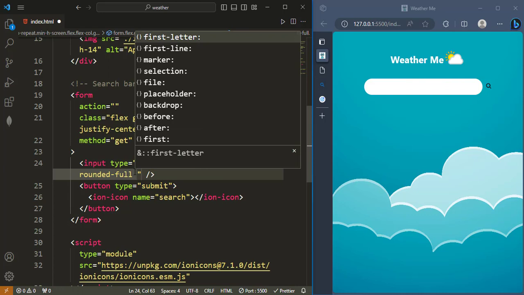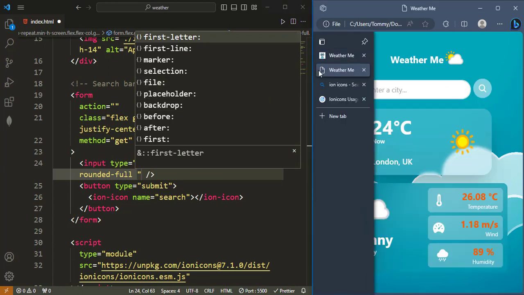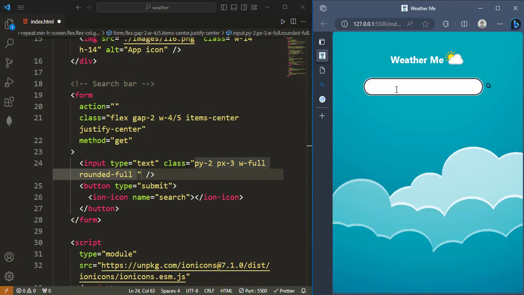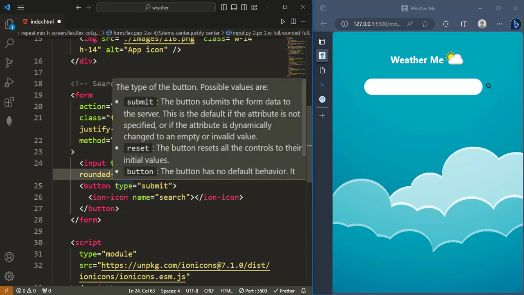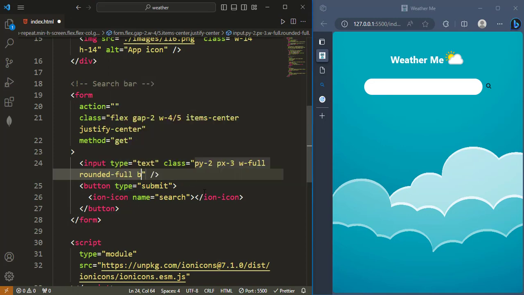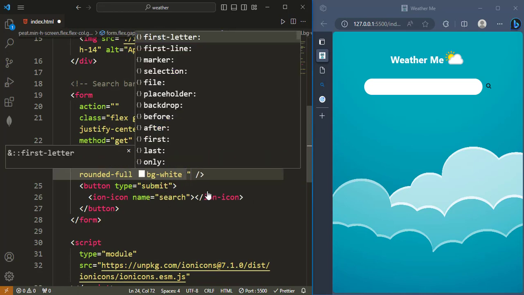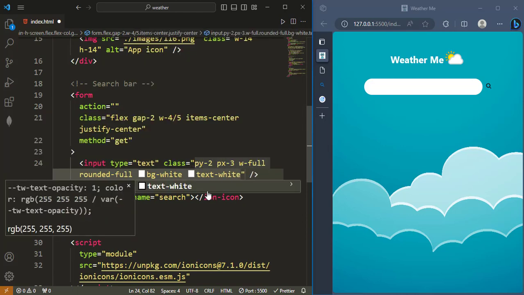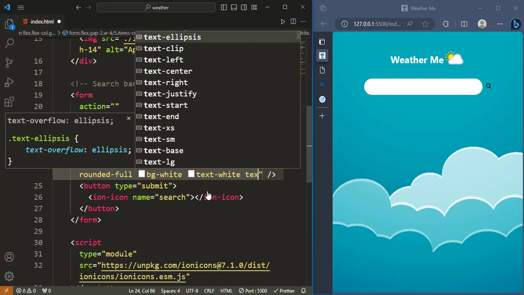And then you saw that the finished app did not have, you see, when you click on it, it's there. It only has the outline here, but when you click on it, it changes. So let's work on all of them. Now, when I click, it's just this black outline that I don't like. So the background now should be white. Okay, the text also should be white, because when we are typing it is white. Text white.